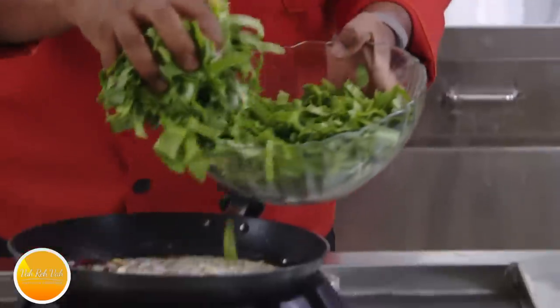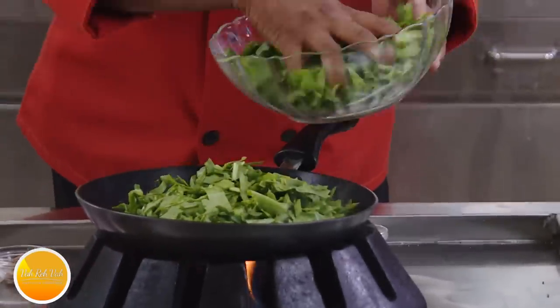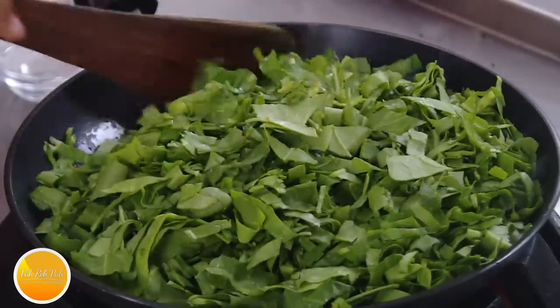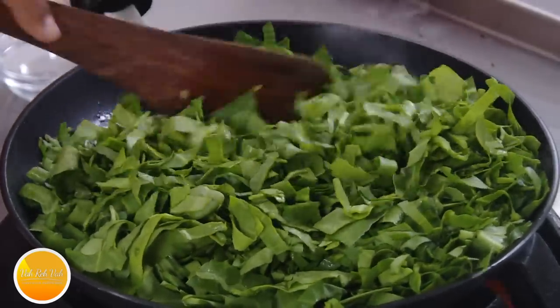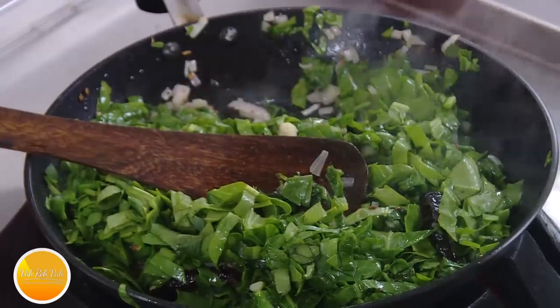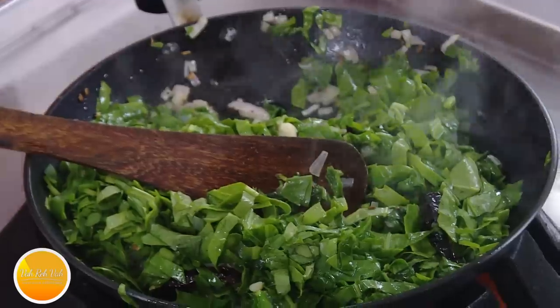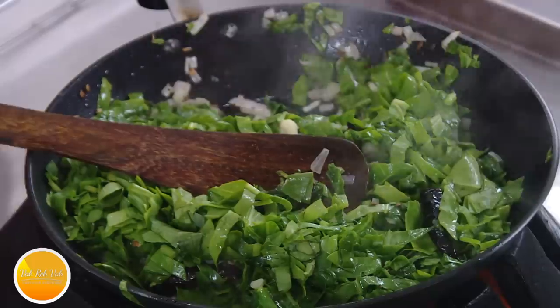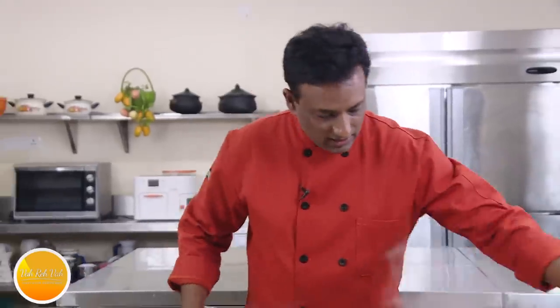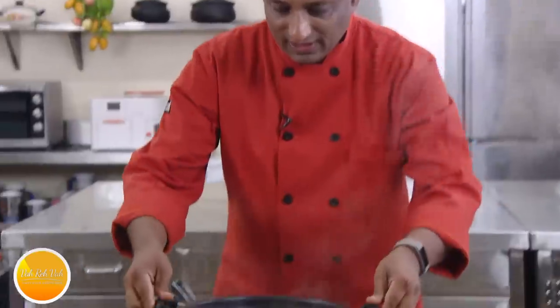Add a pinch of salt — and be a little careful as the greens are very rich in iron and they also have salt within. Once the onions have sweated, put your greens on top. Even though this may look a lot, after a minute you will see this will become very little. You do not want your greens to be cooked too much because of the chlorophyll A and B — some volatile acids here have to escape. If you put the lid on, the greenness will not be that green.